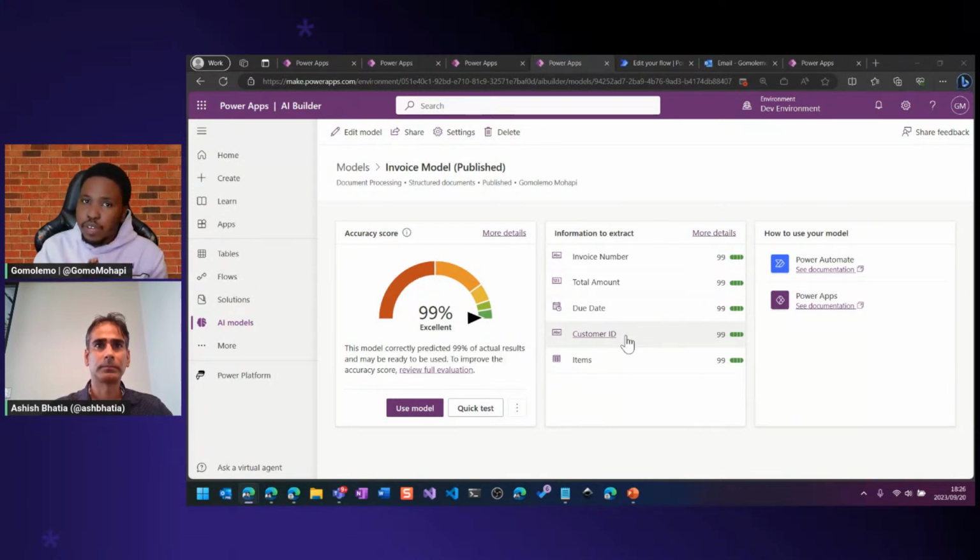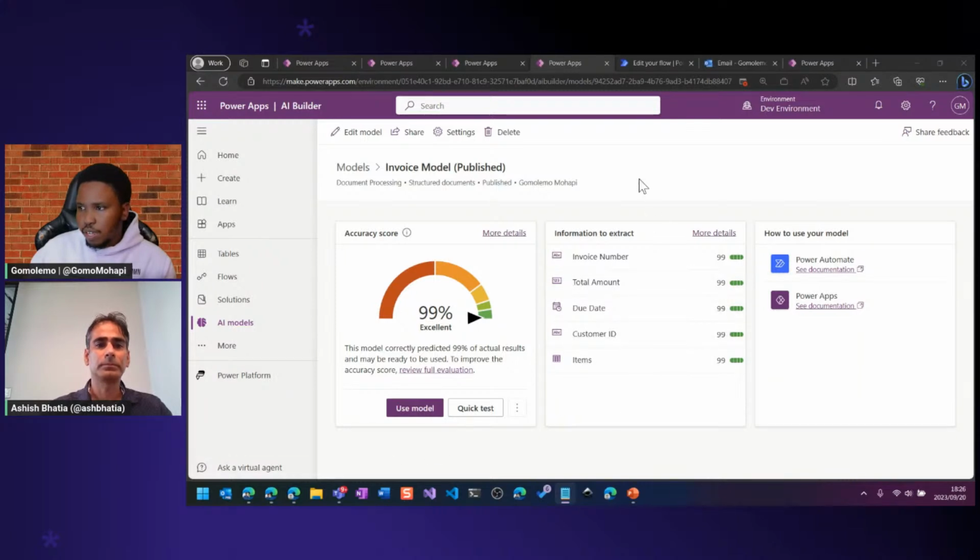train one specific type of document. If we had multiple documents and that was the same case, it might not be as confident when it comes to customer ID. Is that correct? Sure. Yeah. I mean, again, it totally depends on how the model learns about a specific field. And if you have a specific field in only one collection, and it's just seeing that, it might still give you a high score because it knows that it's only available in that given collection. But sometimes the location of a given field is all over the place in multiple collections, and that can cause confusion to the model. So just bringing a few more examples will help the model to learn that.